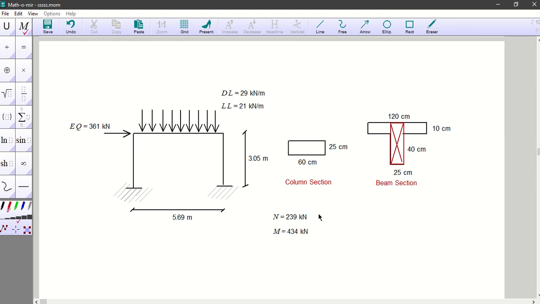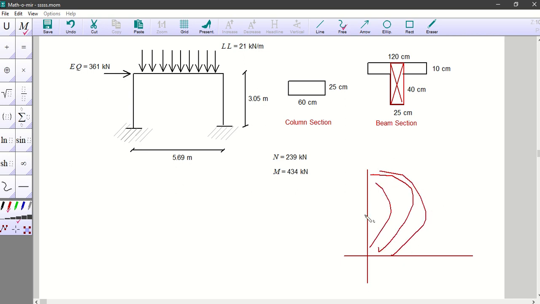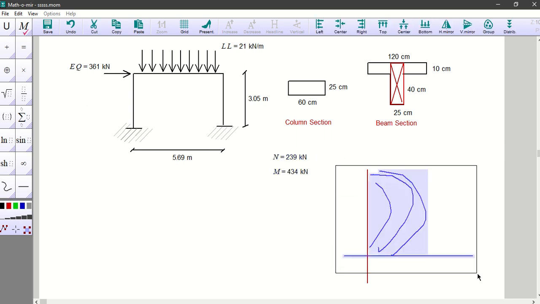Then we can calculate N over B H times f_cd, and the other one, M over B H squared times f_cd, and then calculate them to go to the diagram. Then the diagram in the notes has these values. It goes like this in all of them. So I'm choosing the rho total, calculating the rho total, and then we are done.